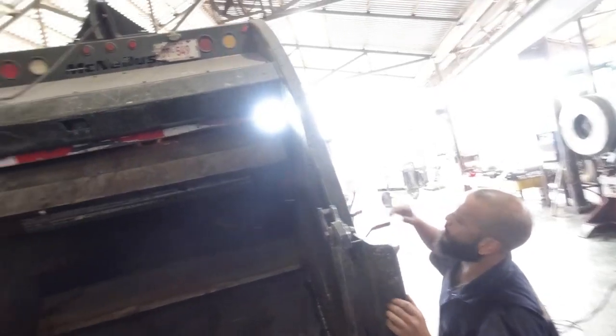Here she is, final product. Thanks to Myron for helping me out. He did those on the sides, I did the bottom piece, but we are done. Trash truck is done. Time to go home, drink some beer. There you go.